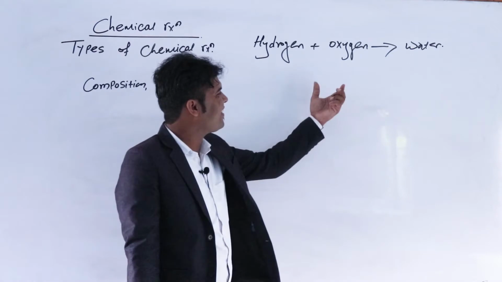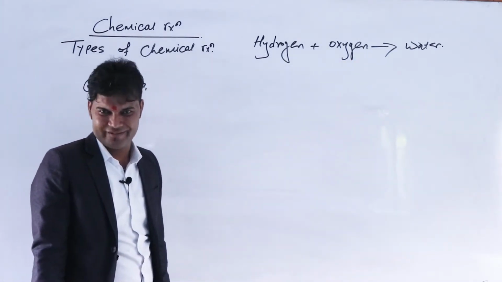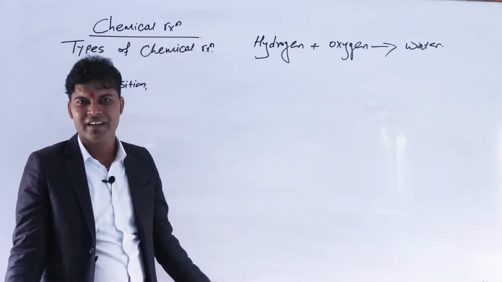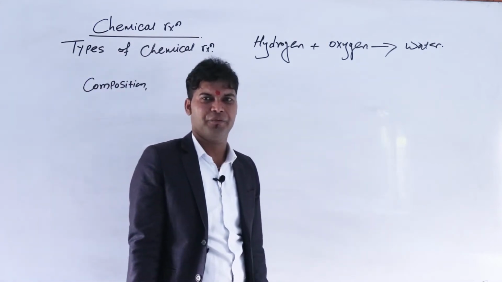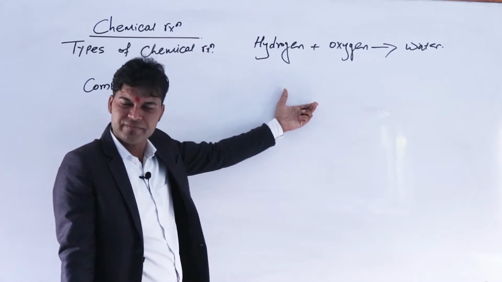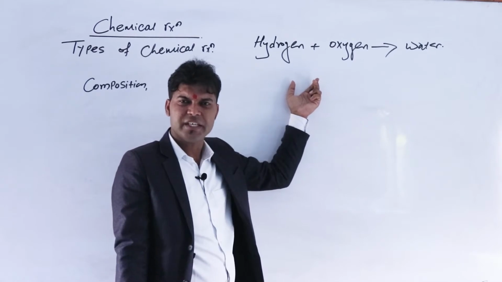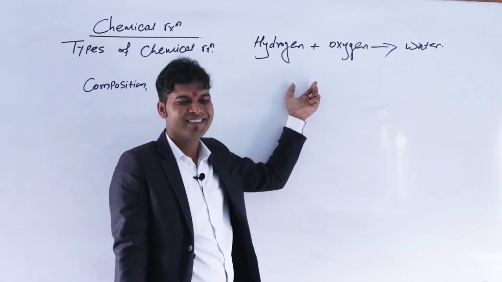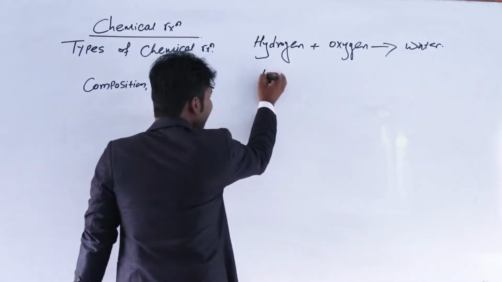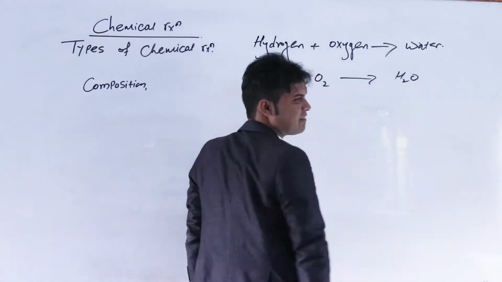Okay. When this word equation is changed into molecular form, it is called the formula equation or chemical equation. It is very easy for you, I hope. You can change this one into the formula equation. Yes, you can change. Please try to change it. Do fast. Okay, complete it. Look here. Hydrogen H2, oxygen O2, it gives H2O, isn't it?